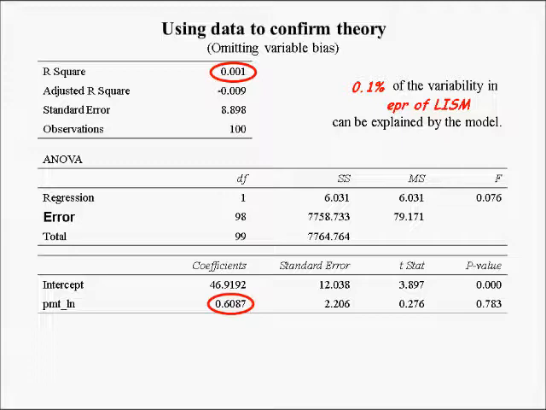Look at the payment, for example. The higher the payment, the more women in this group are going to work. That is counter to our theory. So we got a wrong sign, and if you also notice, the p-value is very, very large. With that large p-value, we can conclude that the coefficient there, 0.6087, is no different from 0 in a statistical sense. We could not reject the hypothesis that the true coefficient is 0.